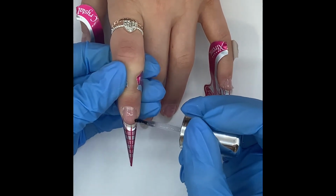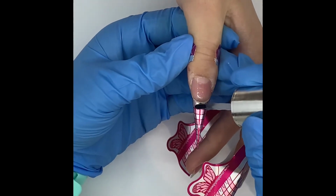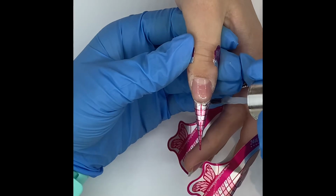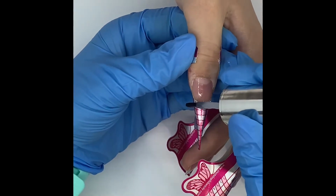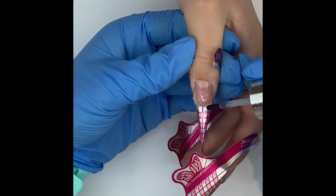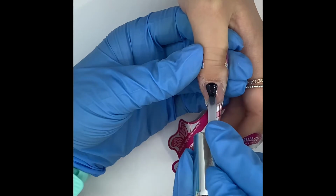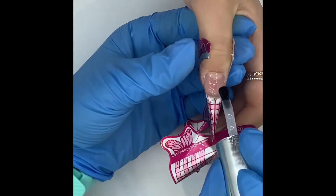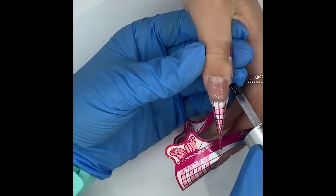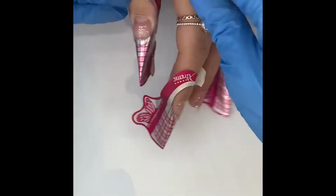What I tend to do is work the fingers first, flash cure them for 10, and then turn the hand for the thumb. If you do all of them and turn the hand without flash curing, what you'll find is when you then turn the hand back flat, all the product that you've applied to the fingers will have moved over to the side. So it is important to try and flash cure those fingers first. Work quite quickly on those. Flash cure, do the thumb, and then come back.